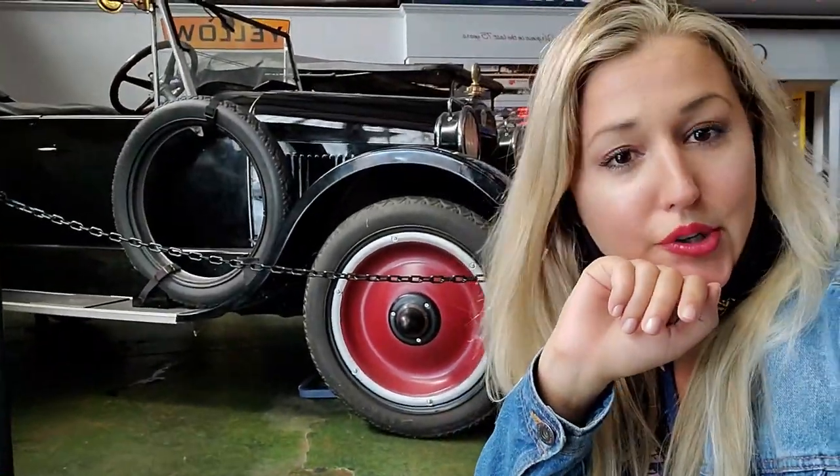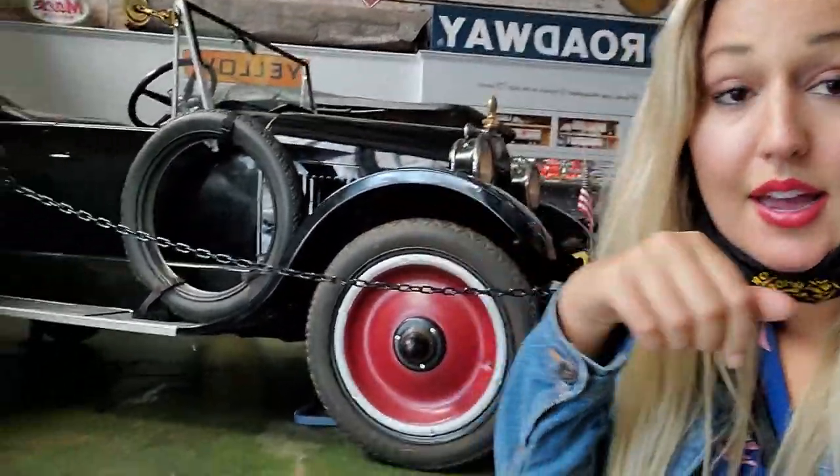Lovely 1923 REO Phaeton Touring Car. Now, Ransom Olds had already created Oldsmobile and then he got kicked out, which honestly, that was a thing. Like, William C. Durant got kicked out of General Motors. Henry Leland got kicked out of, is it Lincoln or did he sell Lincoln? Anyways, back to business. So Ransom Olds got kicked out of Oldsmobile and then he started REO, all right? And now he is also credited to being the first, what is, stationary assembly line? That's what made the curved dash Oldsmobile. And that's also how he created the car behind me. Let's take a look.